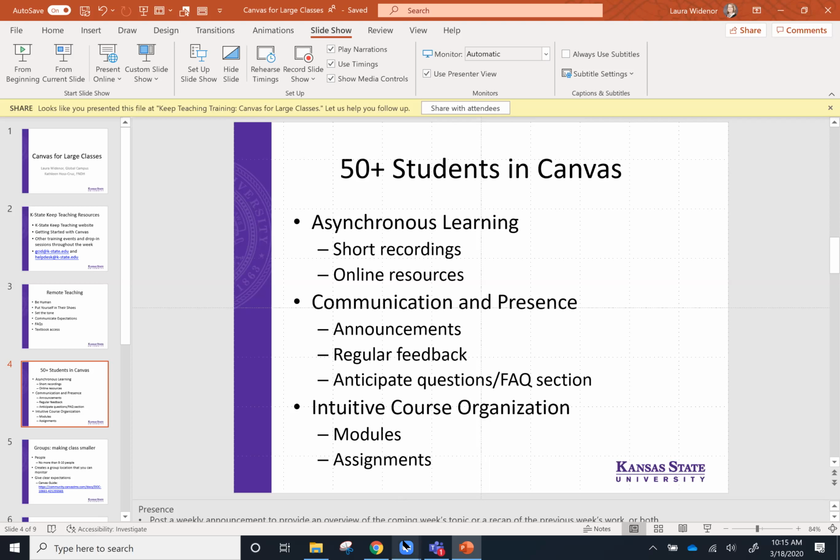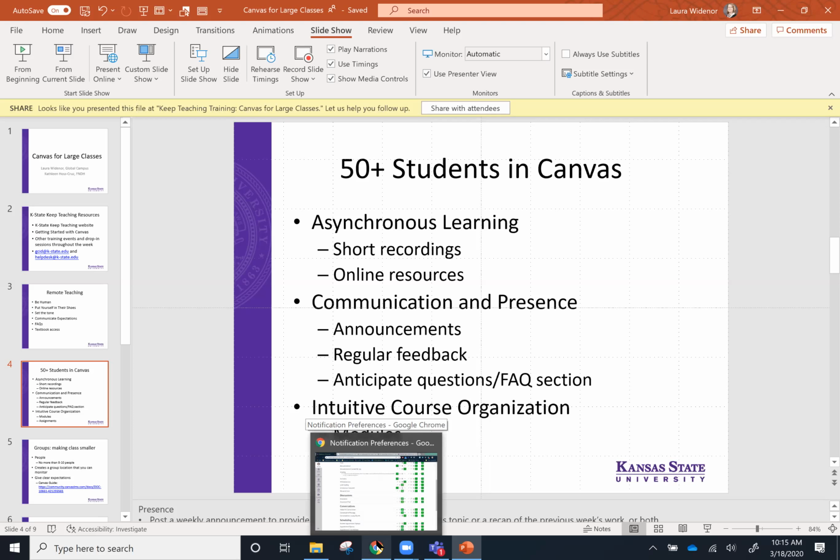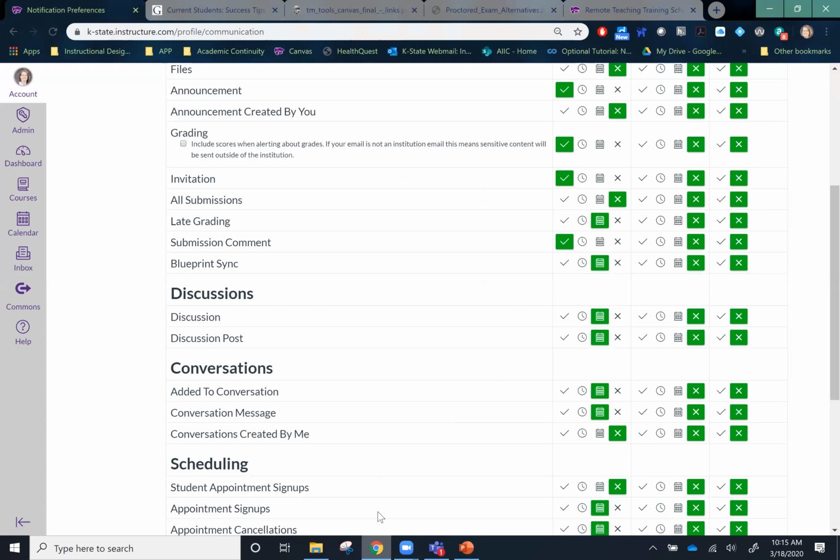Yeah, it's going to be very, very important that we stay on top of our email. I'm going to go back to notifications because this can help you as well, thinking about your courses and how you are receiving feedback from them. You can see right here with the discussions, I actually have it set here on the calendar. I'm only going to receive a weekly update because the courses that I'm a part of aren't things that I need to be getting daily messages on, okay?